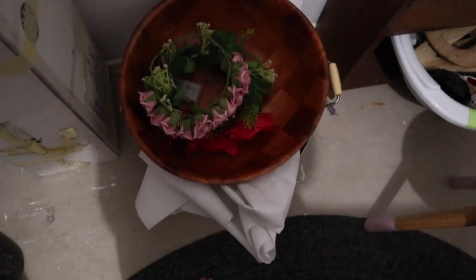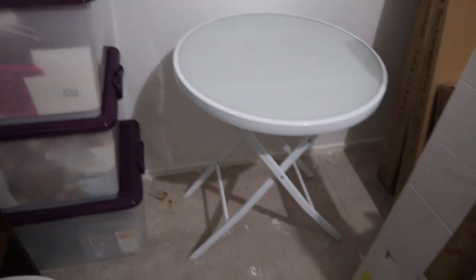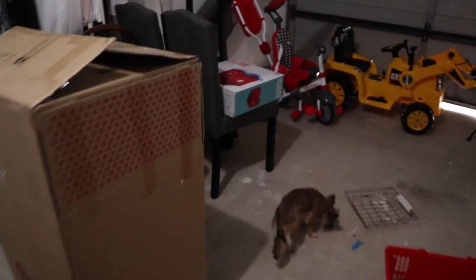But I have cleared out this shelf. This is the stuff I'll be using for next week's shoot that I need out. So that's why I didn't pack them. And I packed pretty much all of the stuff up there and the table. And I also moved over the furniture onto this side. So I'm actually gonna paint that chair white. So we're taking that with us. And then the other stuff is stuff that's going.